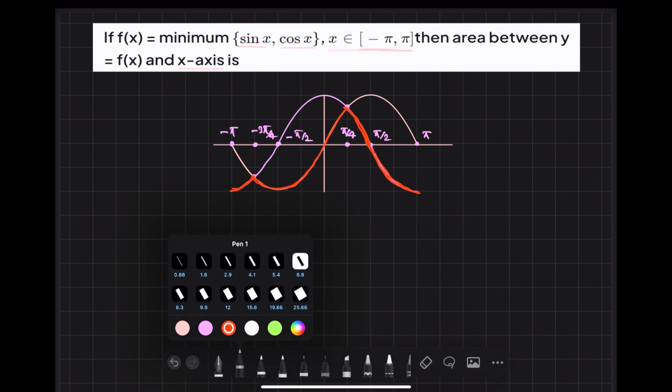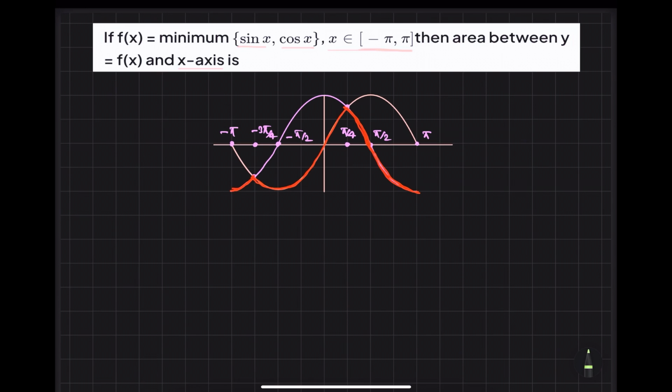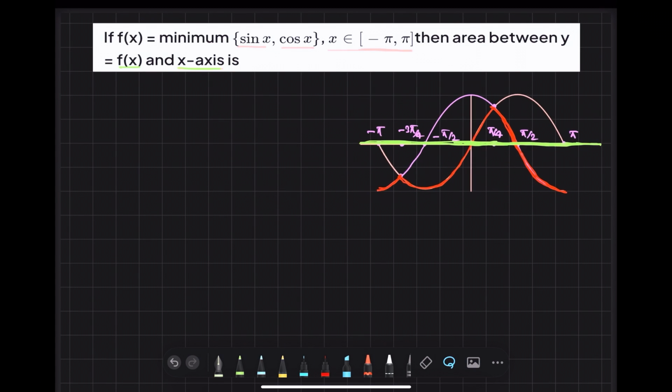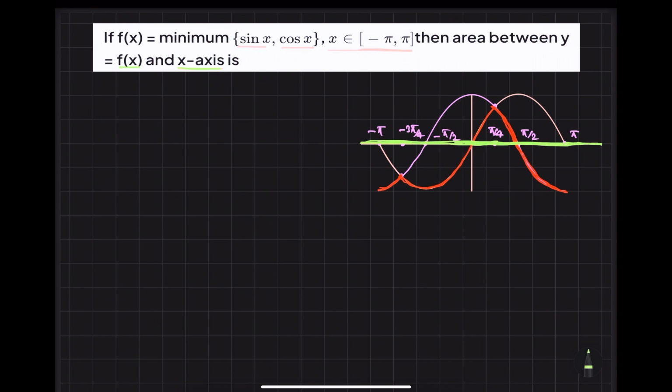Now we have to find out the area between f of x and the x-axis. So let's draw the graph of the x-axis. So this is your x-axis, and you know that the equation of the x-axis is y equal to 0. Correct? So this is the graph of our function. Now be more focused and let's try to crack the question. So look at this. We will go with the x-axis only, means we will find the area along the x-axis.